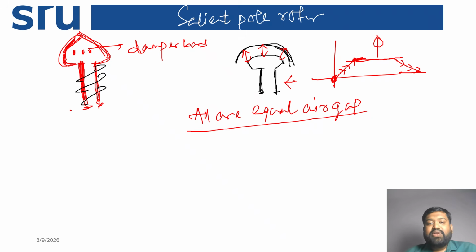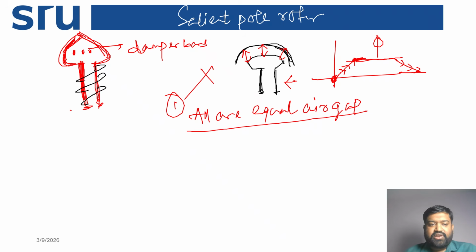But what do you require? You require the sinusoidal output, because if you are getting a square or any other type of output, you cannot utilize this. Okay, for that reason we will try some other arrangement. This is not possible. If we use this, then definitely there is a problem.